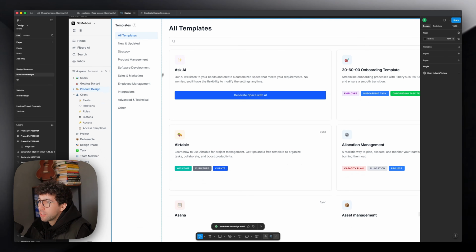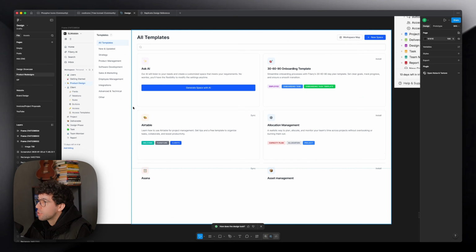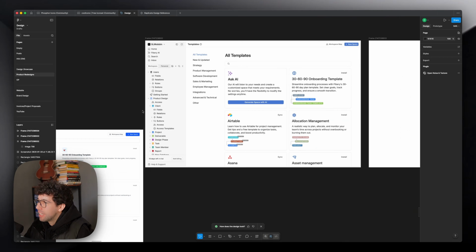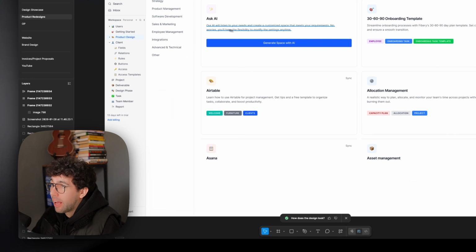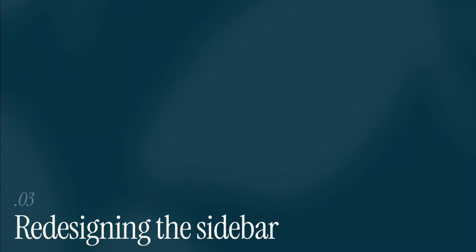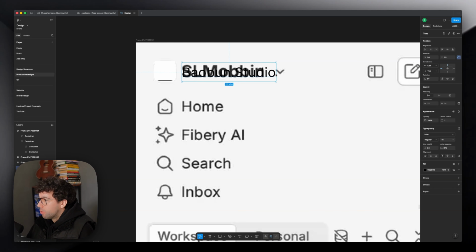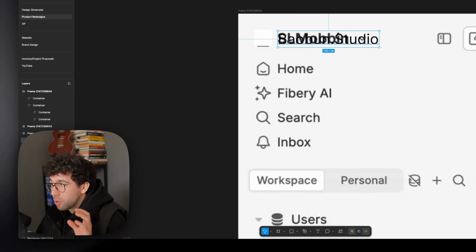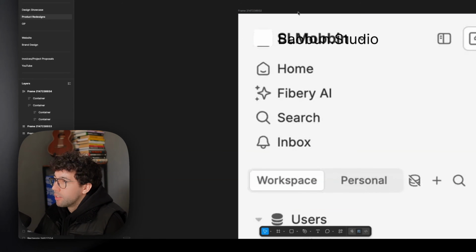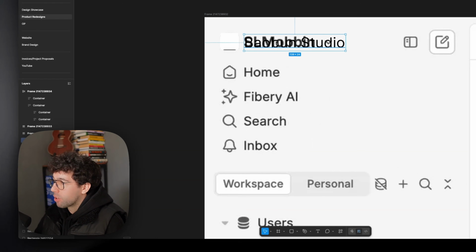So the AI copied the string. As you can see, it's not exactly the same, but we still have the main copy, which is what I really cared about. All right, let's start designing. First, we can do the sidebar. So for the copy, I mostly use multiples of 4. And if I don't, I still stay consistent, meaning that I don't have dozens of different text styles. So if you can stick to the same typography system, then it will really help you have more consistent designs.